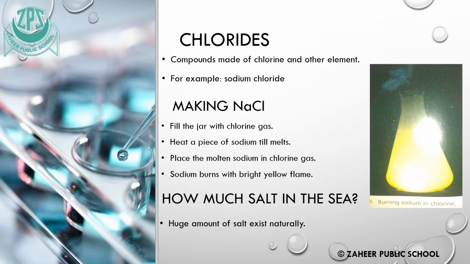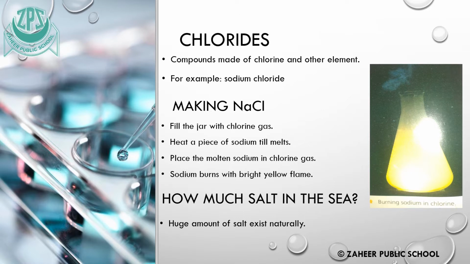Chlorides. The compounds which are made up of chlorine and another element are known as chlorides. Common examples of chlorides are sodium chloride and calcium chloride. The common name of sodium chloride is table salt, which we use in our daily routine. Now move to the next topic, making sodium chloride.